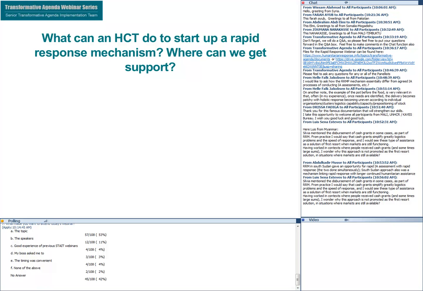So if you are a HCT member, a cluster member, a humanitarian out there, of course you should be asking the question, where is our rapid response capacity? Certainly if you're in an environment where you have the likelihood of there being a need, and in so many places where we work, we're not just dealing with today's response, but we're also knowing full well that urgent situations will arise, particularly in conflict zones where there will be large-scale displacements. And we also can predict what we need to do to save lives.